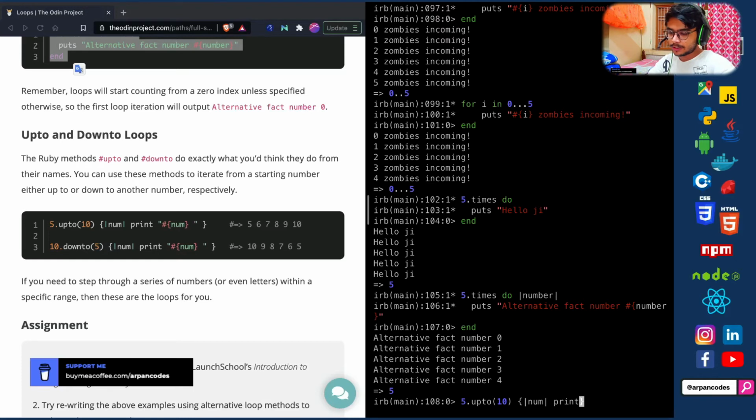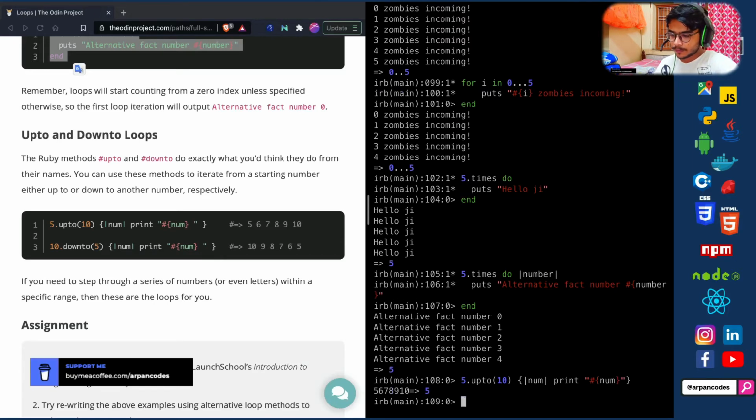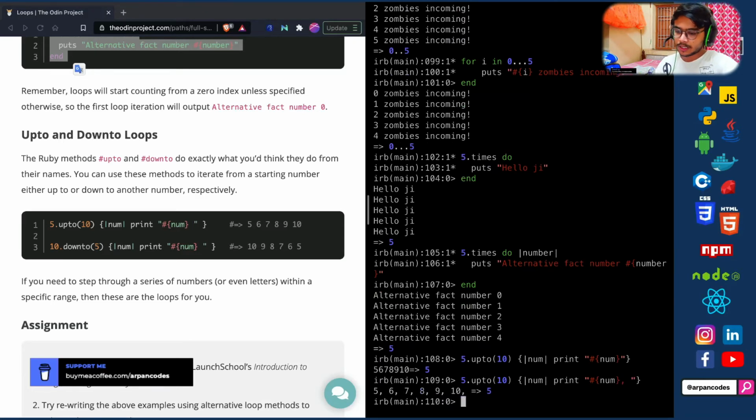And print our number, num. 5 6 7 8 9 10. Let's give a comma and a space here, and let's run it.